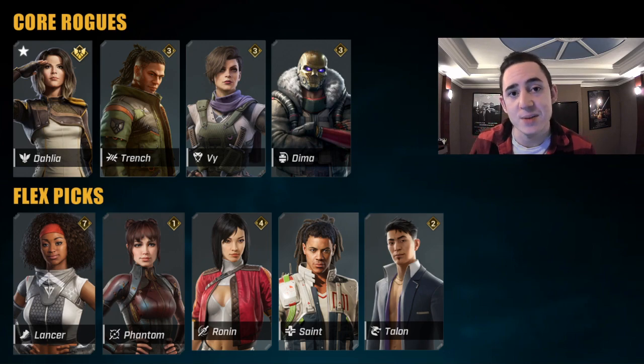Those flex picks vary, but you have rogues such as Lancer for that flank potential. You have things like Phantom. If you have a really good Phantom on your team who hits those shots consistently, it's a great one-shot potential, really great pick potential, and really great momentum for your team. You then have things like Ronin, who are just good all round for any sort of purpose or any sort of situation the team wants to go for, any different plays they want to make.